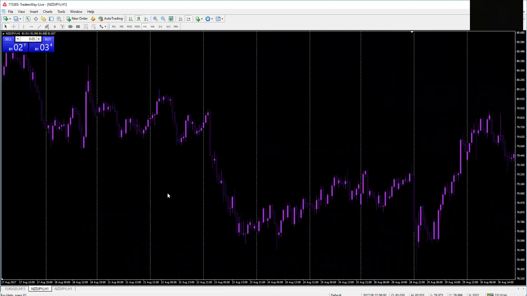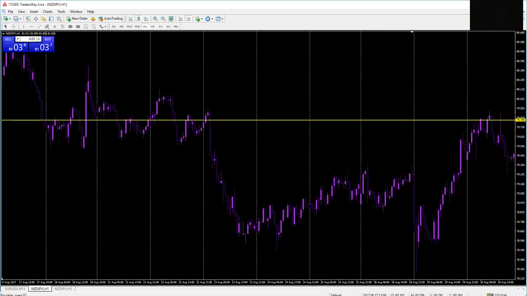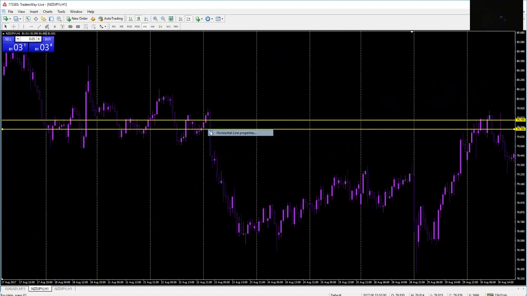Perfect. Oh my goodness. All right. So now what we're going to do, find the 5 p.m. candle. Oh my goodness, you destroyed this one right here. Stevie Wonder can clearly see how you destroyed this one. Okay. So on the sell stop, 10 pips below, what's your price? 79.708.